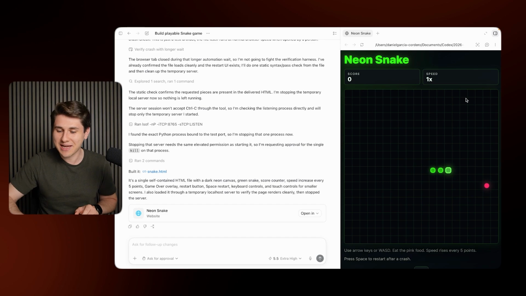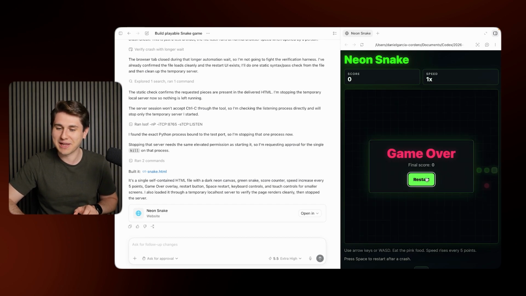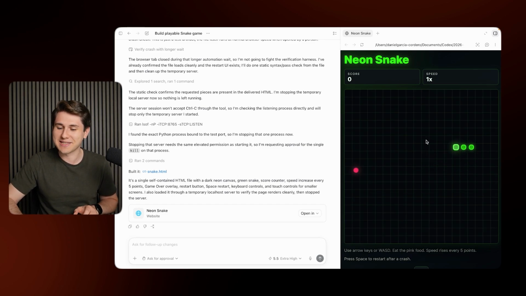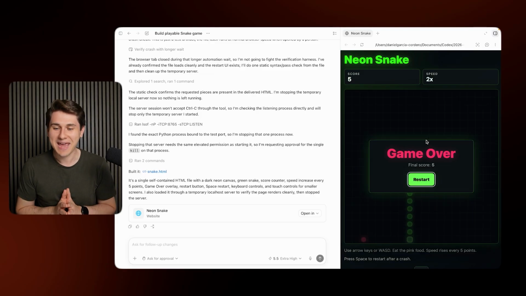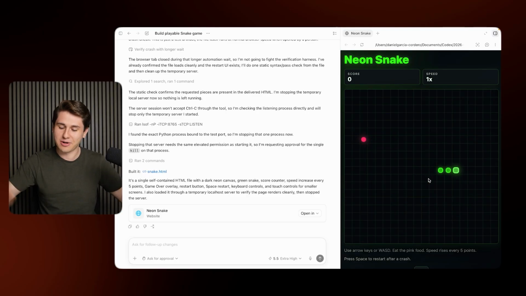And check this out, guys. We have a fully functioning game. I'm going to click on it and start playing around. As you can see, I'm now controlling the snake with my keyboard, and I just ate one. I scored a point, and we can see that the snake is getting bigger. I also want to test if it does, in fact, start going faster once I reach 5 points. We can see the speed in the top right-hand side. There we go. Speed is now ×2, so we can see the game. And now if I just crash, we can see that the game has ended. Game over. Pretty cool. If I click restart, I can start again.